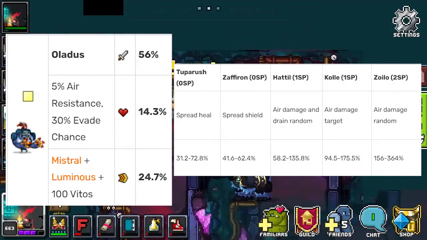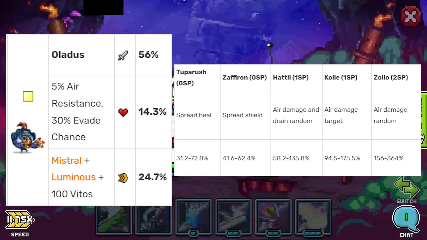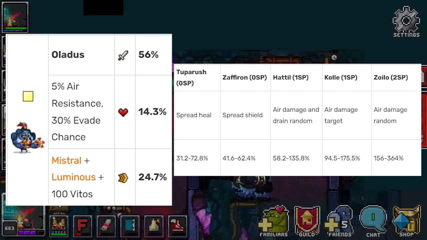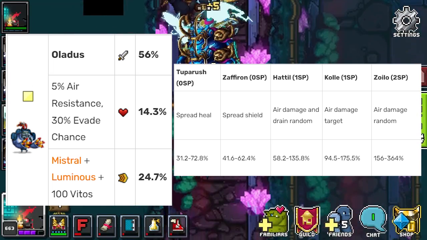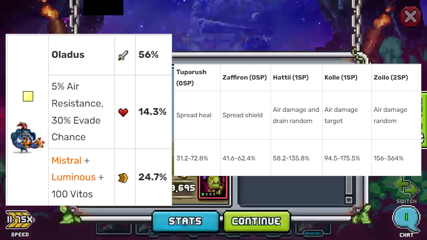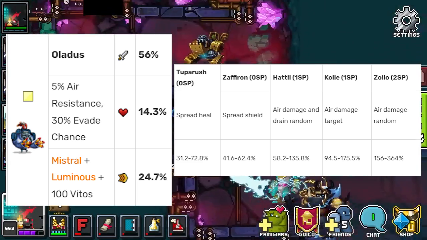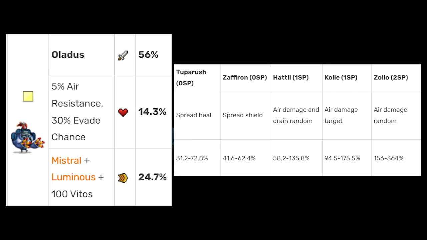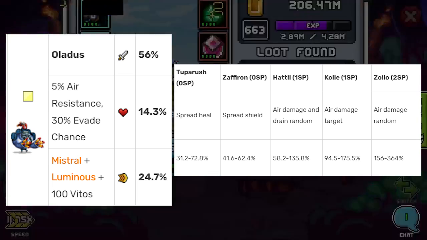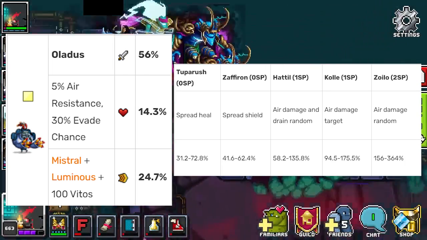That other bait is Oladus. At 0 SP, they have spread heals and spread shields as skills. They're going to make sure your entire team gets extra healing as needed. Their big downside, or upside depending on your inventory, is their bonus. They have a little bit of damage reduction, but they're an evade bait. To make them good, you need to have evade pumps on them. If you do, the evade will actually be more helpful than damage reduction. Once you have your evade pumps, I wholeheartedly recommend Oladus as a bait.